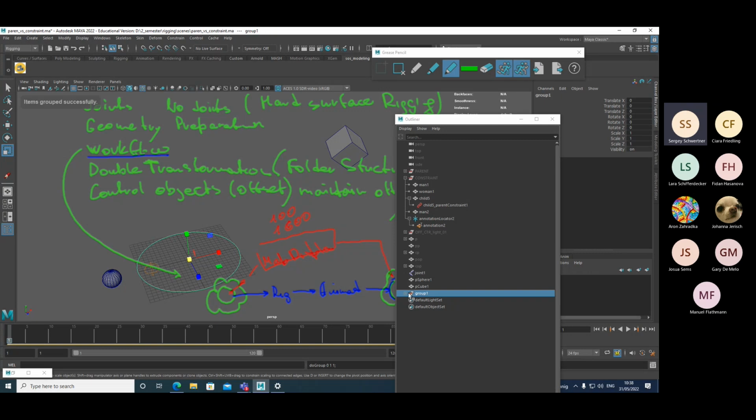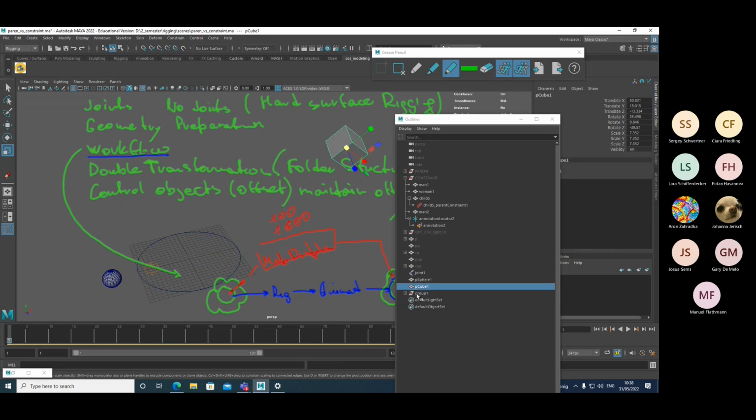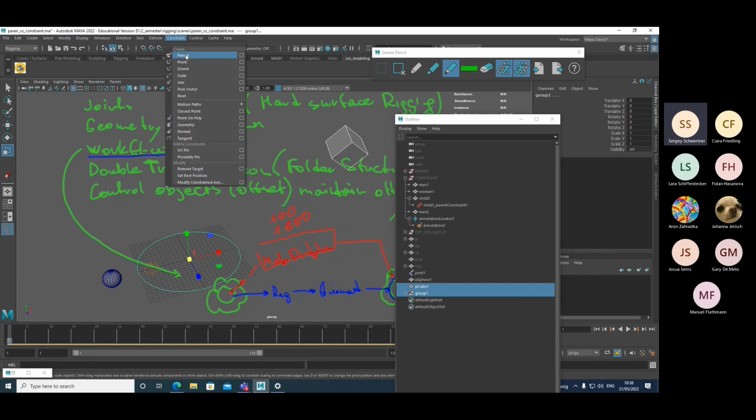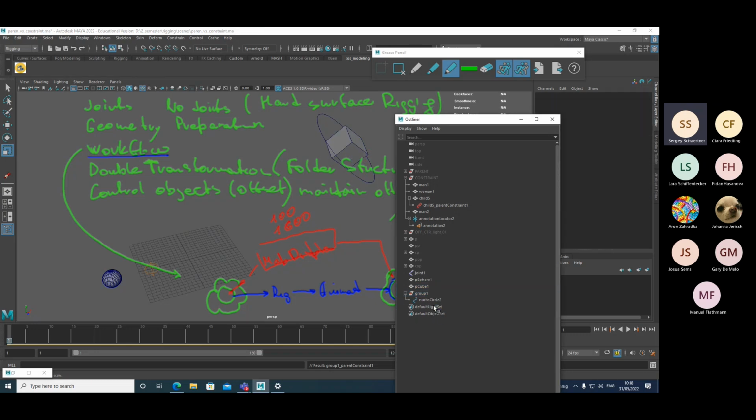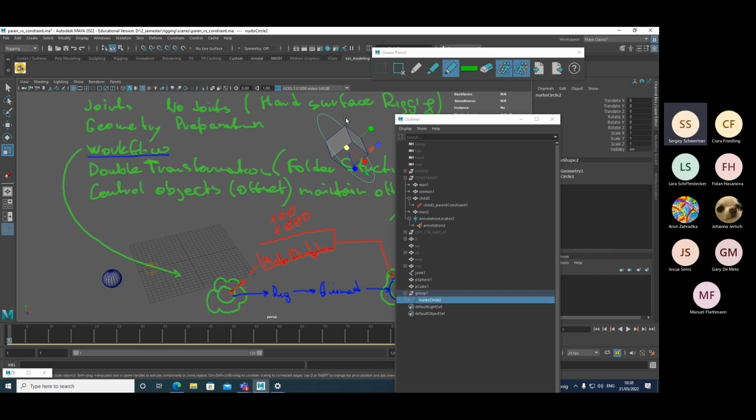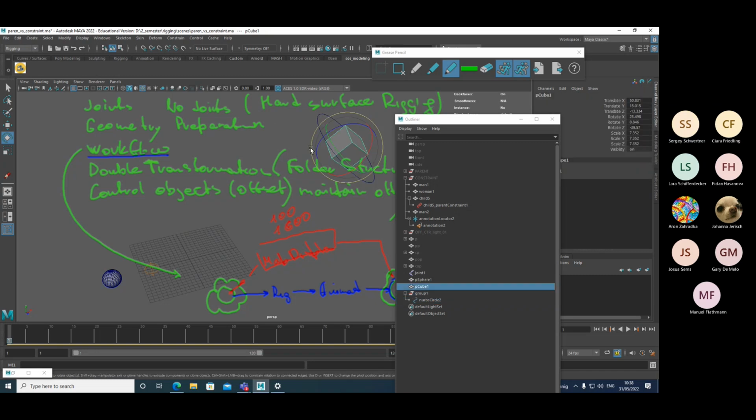Okay, I just group it, and now I take my parent object, Control-select my group, not the control object, and I go to constraint and parent constraint. Now I delete my parent constraint, because I don't need it anymore. And you see now my control object is totally free on every rotation here, but I have the perfect alignment with my object. Does it make sense to you?